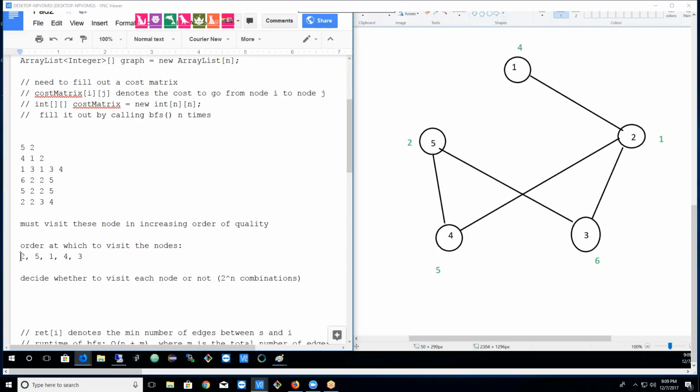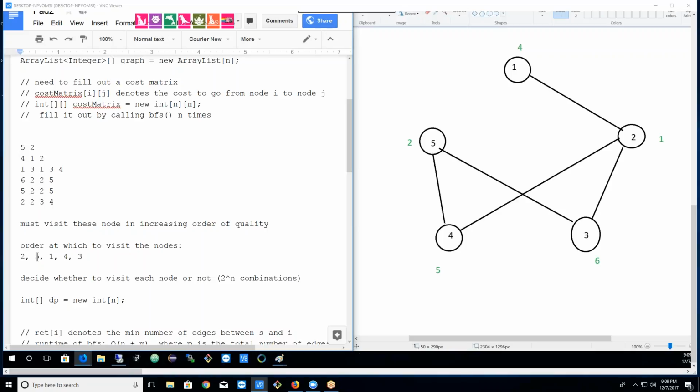Well, I can do this. I can create a DP array where I want to keep track of an optimal, I guess, for each of the nodes, right?